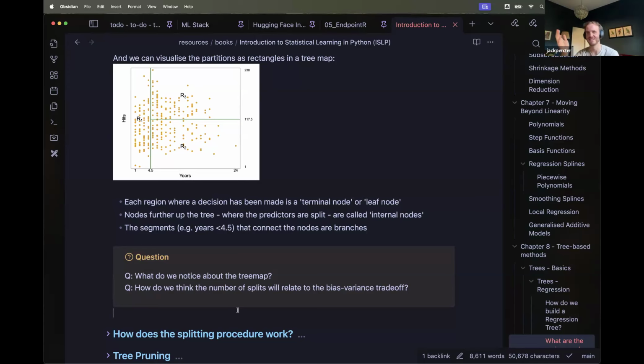You make your model more flexible, and bias goes down and variance goes up. But if you had a single rectangle for every single point, each point just sits in its own rectangle, and there is a caveat, provided your input data is not contradictory: you have the exact same input variables but different values for the response variable, which is obviously perfectly possible if you're not capturing all of the variables that are relevant, and you're building a model that's simpler than it could be.